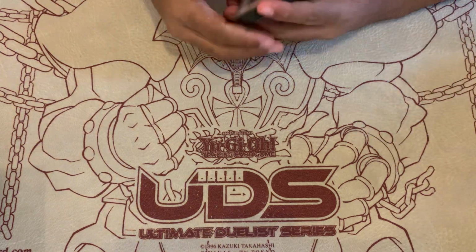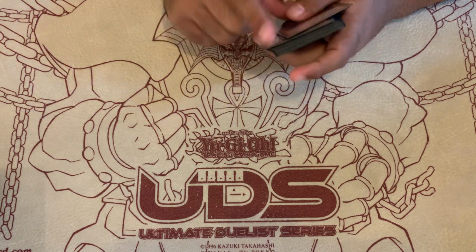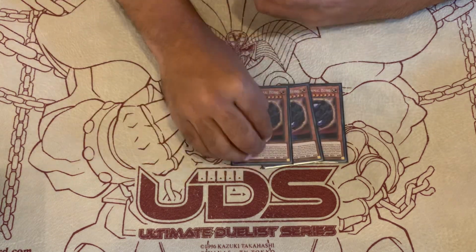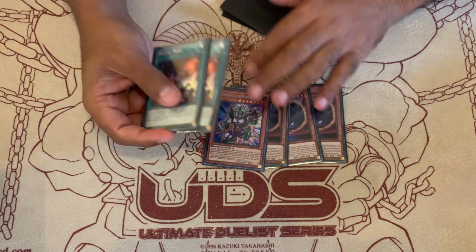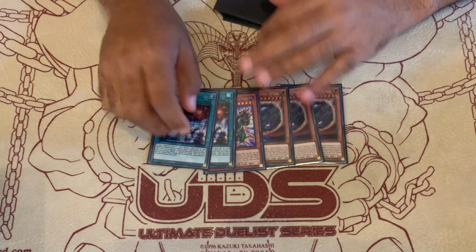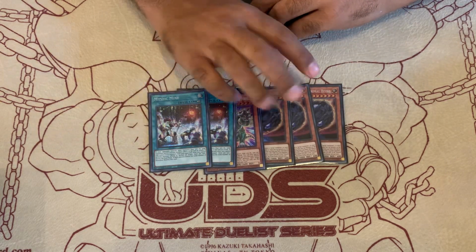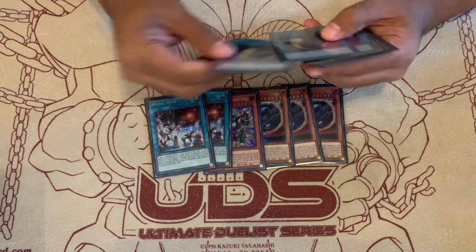I'll just show you guys the side deck I was working with before. It's not the greatest, but it is what it is. So I've been siding 3 Nibiru, Pankratops, 2 Mystic Mines. So when I side to hard go second, I side into Mystic Mines and these, and then if they choose to go first, then they're really going to struggle.